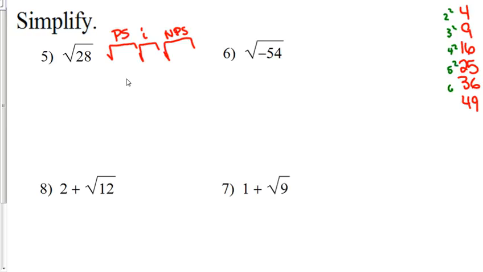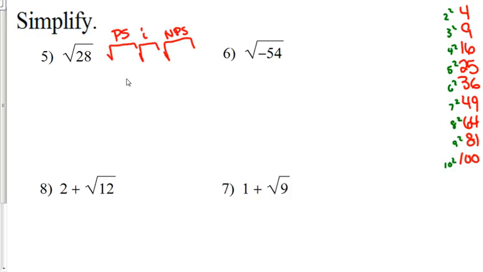So if you can't remember exactly how to generate or memorize this list, you can generate the list by squaring each of these integers, and you end up with a list of perfect squares. It doesn't stop at 100, but that's where I will stop for the purpose of this video. You could actually keep going.